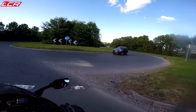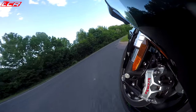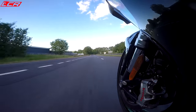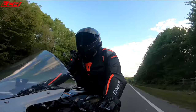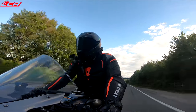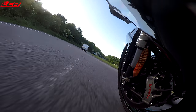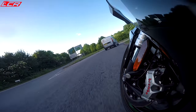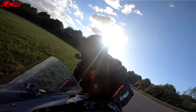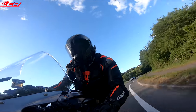Another thing which is amazing — and that's just reminded me — is the brakes. The brakes are absolutely incredible. It's got the new Stylema Brembo calipers as seen on the Ducati V4 and the RSV4 1100. Even on a great big 260 kilogram bike like this, it still hauls it up incredibly well. That was the biggest thing I wasn't expecting — to have such good brakes on it.